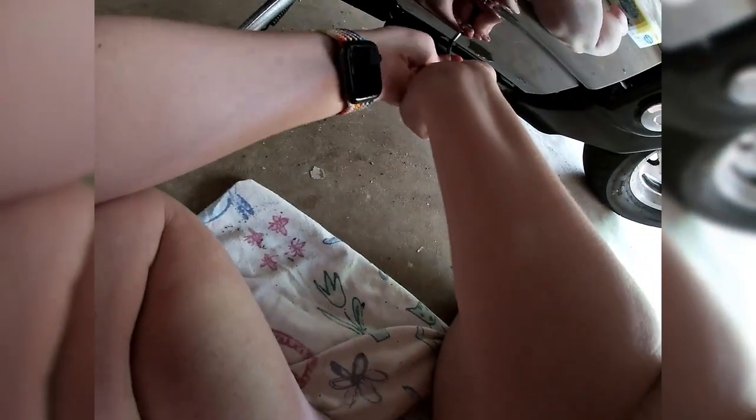And I do a lot of contortions to get stuff done on my bike. Like, you'll see me laying on the ground, flipped over, standing on things. I've even laid on 2x4s to get stuff done before. Because this is plastic, you really don't want to tighten these too much because you can crack the plastic. I wish it was real metal, but it's not. That's probably very expensive to have real metal.